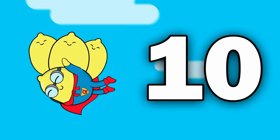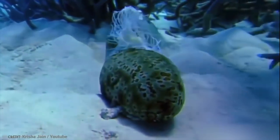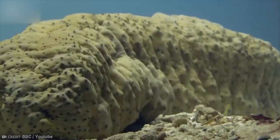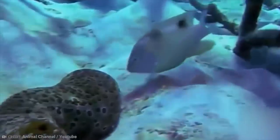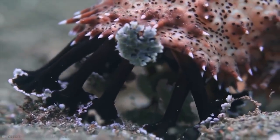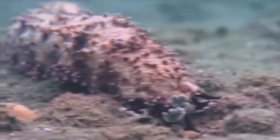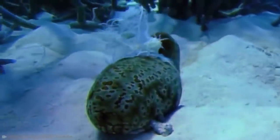Number 10: Gutsy Sea Cucumbers. The nature of evolution can be described as animals gaining new skills to avoid being murdered. Sea cucumbers are no different. But whereas some animals develop camouflage or heightened senses, the sea cucumber is a little more gutsy — literally. To scare off potential predators, the sea cucumber will literally spill its guts. It's disgusting, but it works — and it doesn't even kill them. All the guts that are expelled get regenerated within a few weeks, meaning they can continue doing this throughout their lives. A recent study confirmed that it all comes down to a unique defense mechanism that cannot be found in any other animal on Earth.